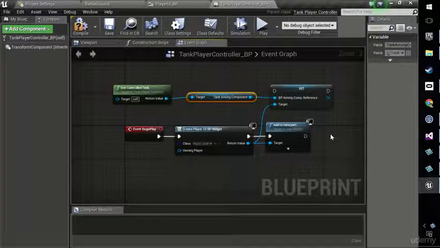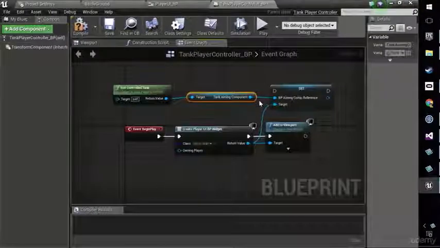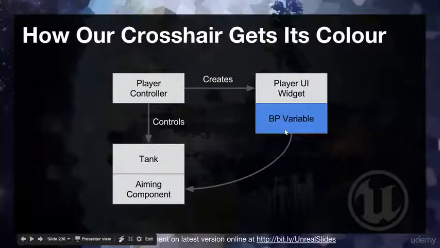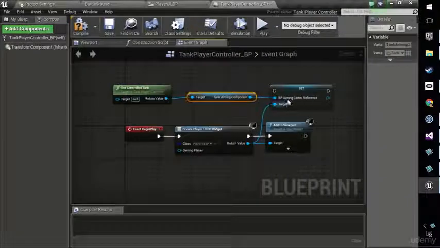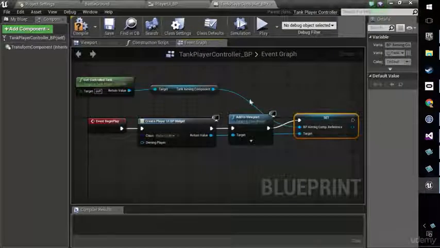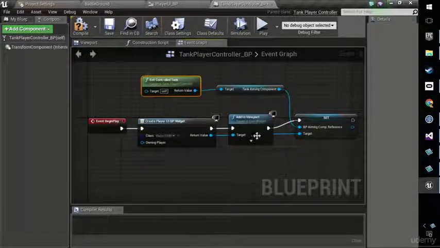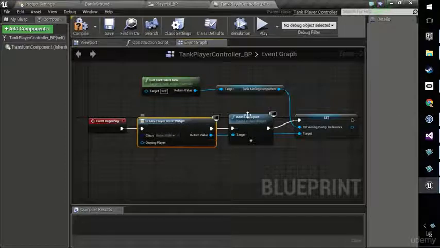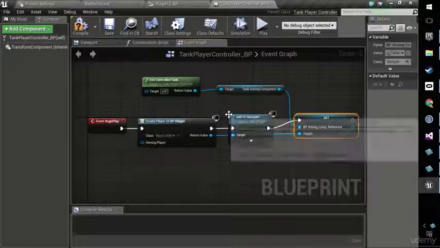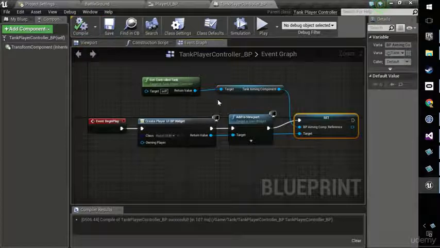Hopefully it does. Let's recap where we are in the diagram. We've got to the tank, we've got the aiming component. So that is what's coming out here. And we're setting this blueprint variable up here. I'm just going to move things around a little bit so that the execution flow works a bit better, like so. And I'm taking the execution flow out of the viewport. So we create this blueprint widget, we add it to the viewport, and then we set the blueprint variable on it. Pretty cool. Let's compile and save that.